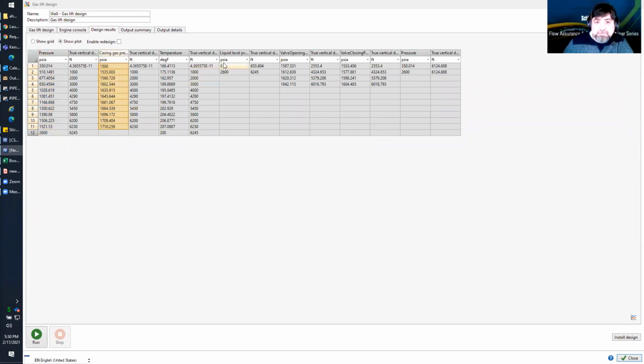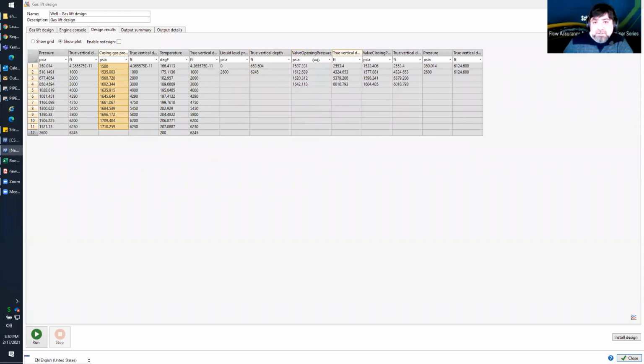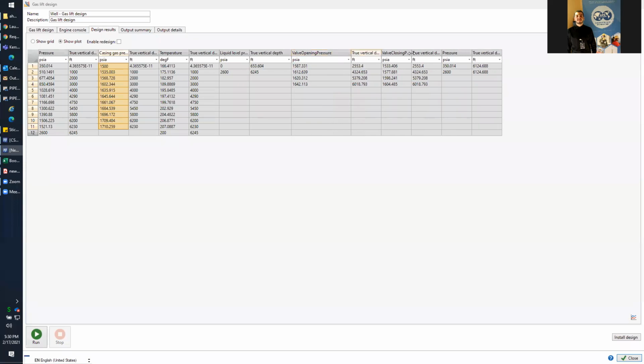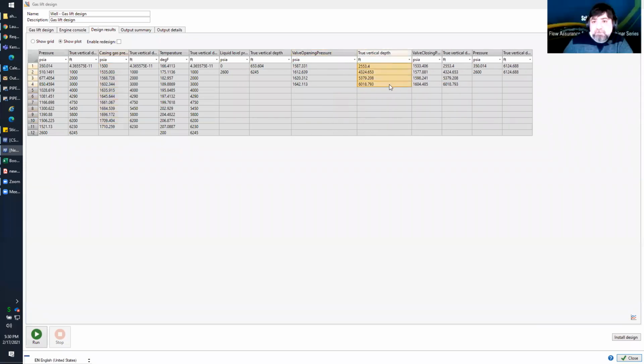Then we have the valves, the valve opening pressure, and these are the depths of the valves. So as you can see here, we have 3 unloading valves and 1 operating valve.